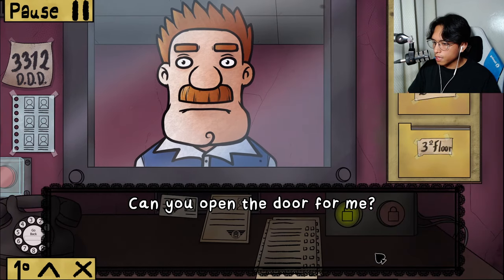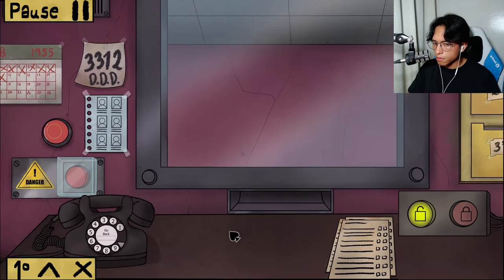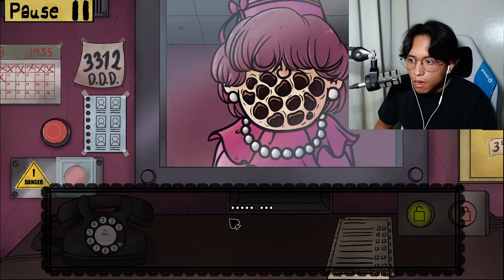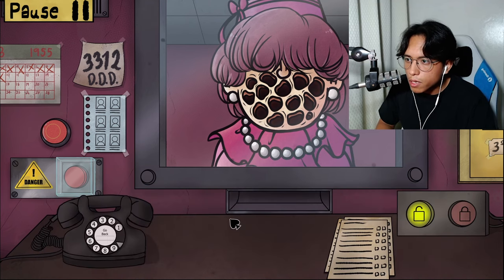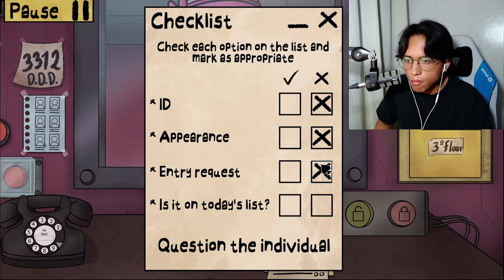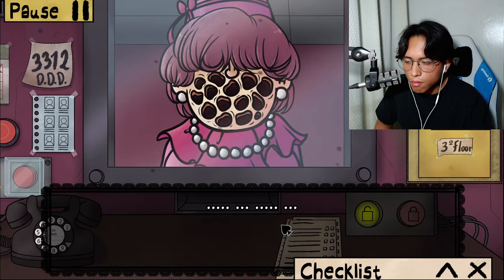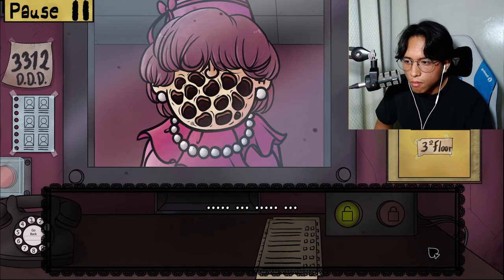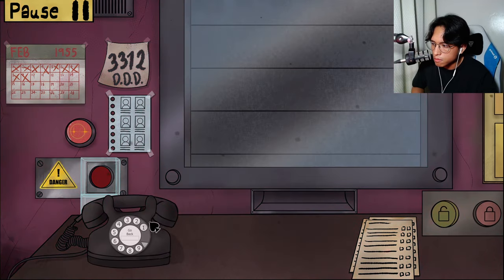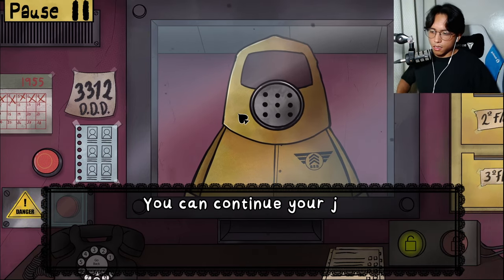146-354. Can you open the door for me? Yes, sir. Yeah, no problem. Next. Hello? Ano po sa inyo? Thank you so much. Yes, pakisunog na lang.